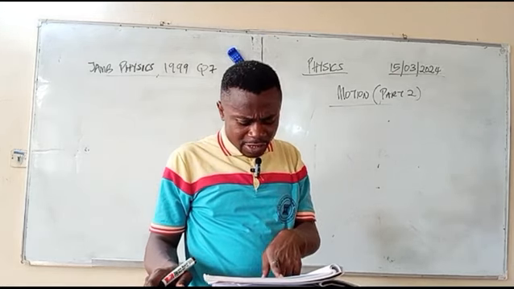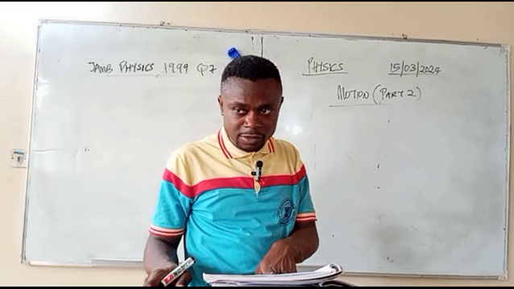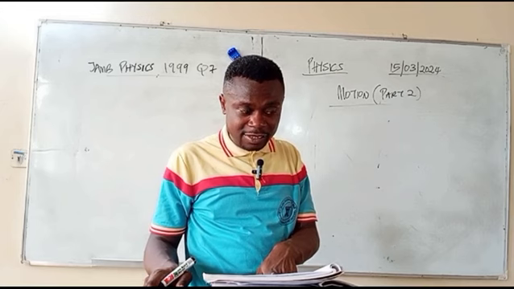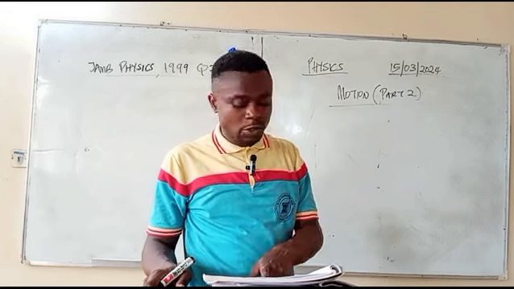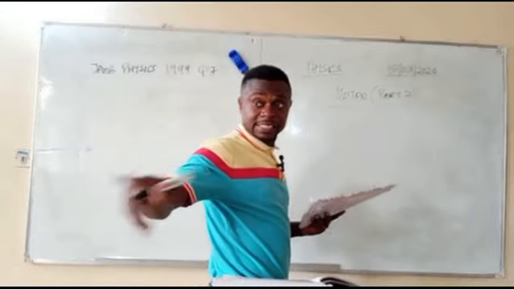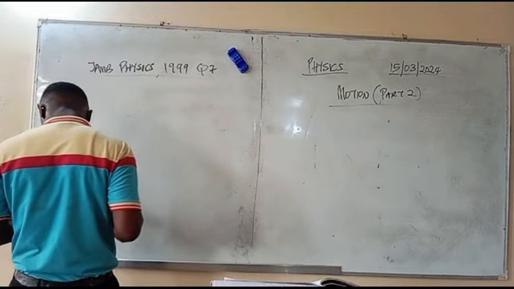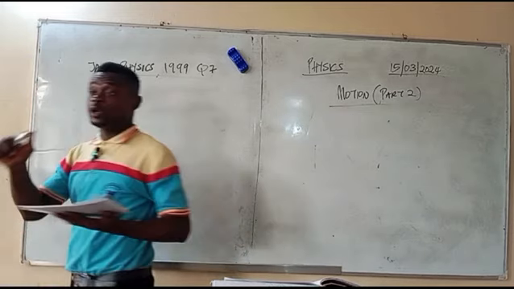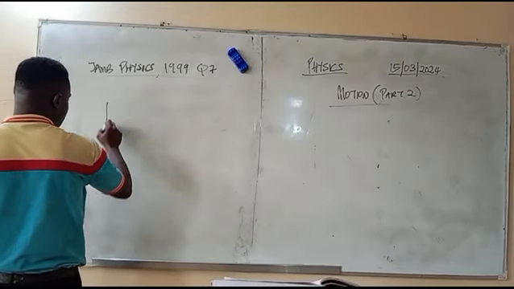There is the acceleration period. The first triangle represents the acceleration period, while the second triangle represents the retardation period. Let me just do what I want to do now. The diagram is like this, right?